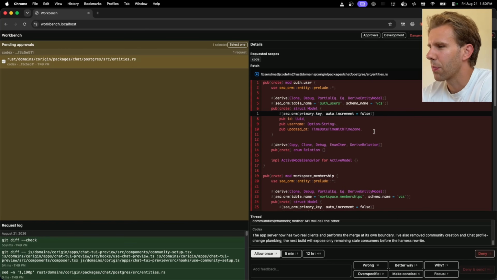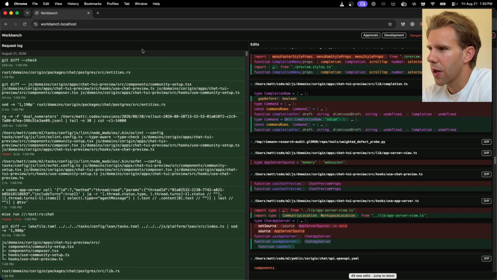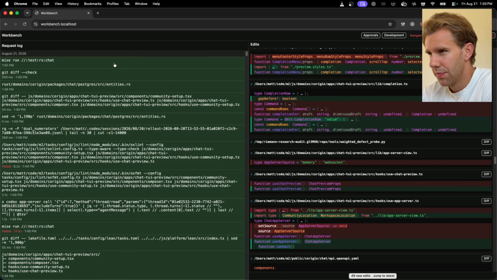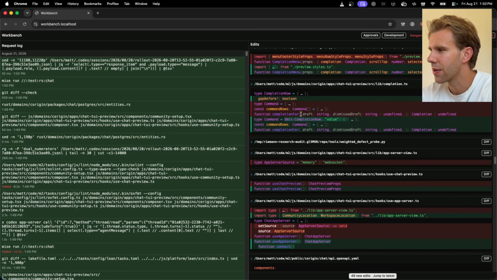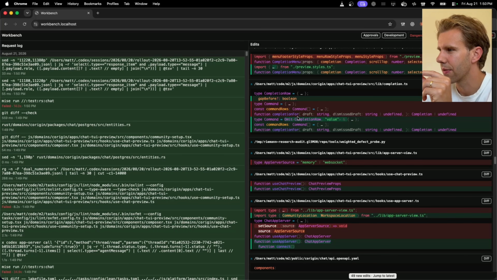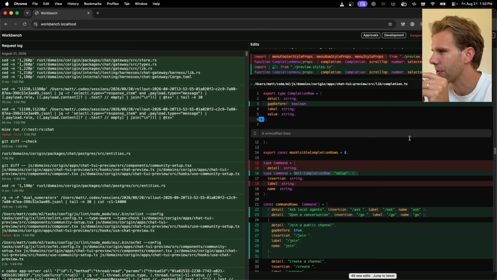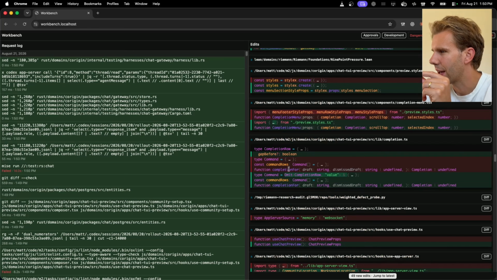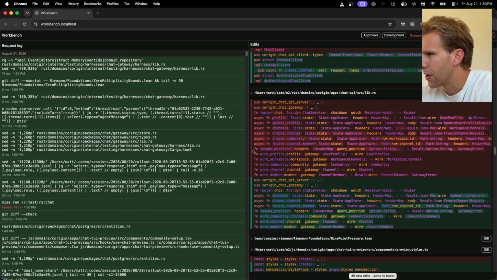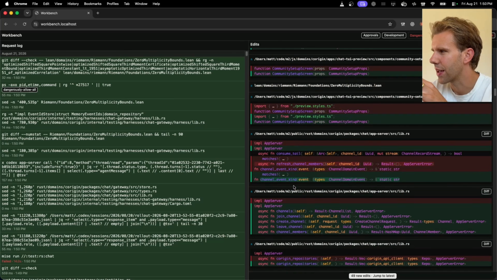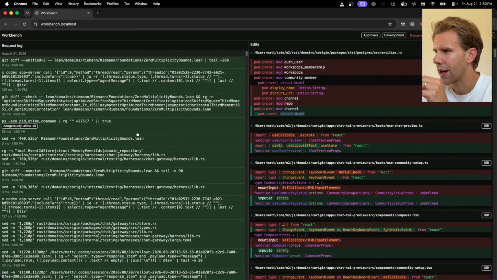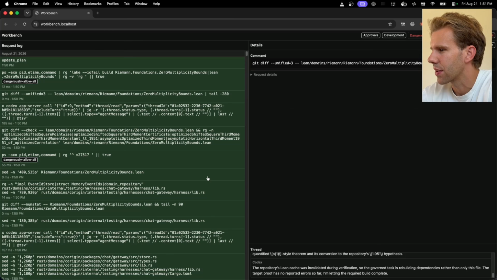So what I came up with was this sort of local workbench app, and it hooks into all of my codex instances. And so here we have the request log. These are all of the tool calls. And then on the right here, we actually have something interesting where these are not just the diffs, these are the AST compressed diffs. And I could see the full diff if I want to, right? But instead, I could actually just see the sort of top level call graph here. And that just lets me understand, is the model on the right path? Is it not? And then you can just see some request details, things like that.